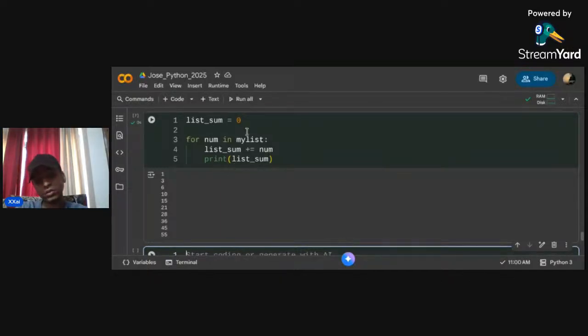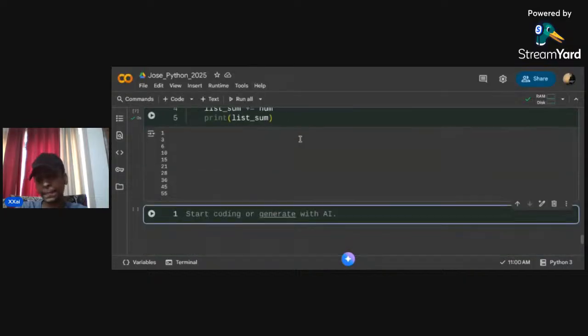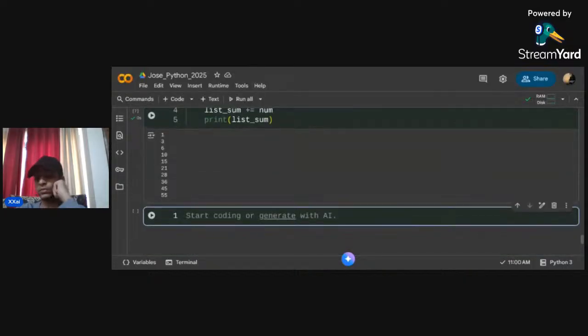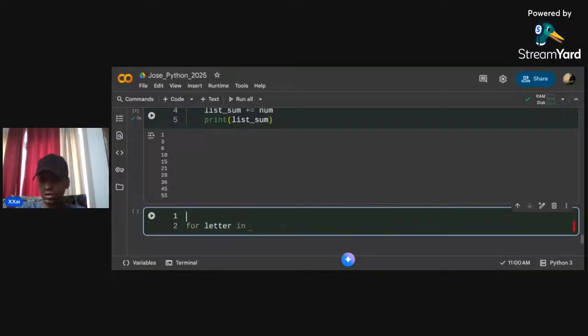So we just saw how to use for loops with lists, but what about strings? Remember, strings are a sequence, so that means we can iterate through them, and we'll be accessing each character. So for letter in, and let's create a string. We'll say my string is equal to hello world, for letter in my string, colon, print out that letter.